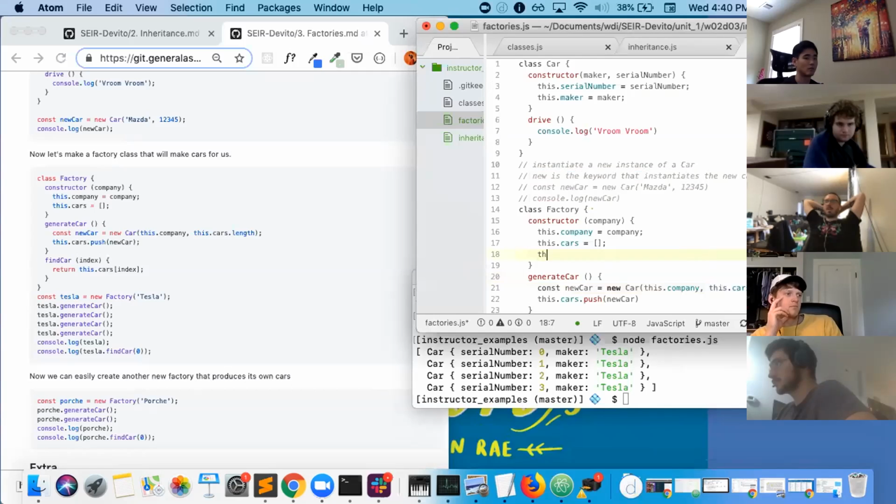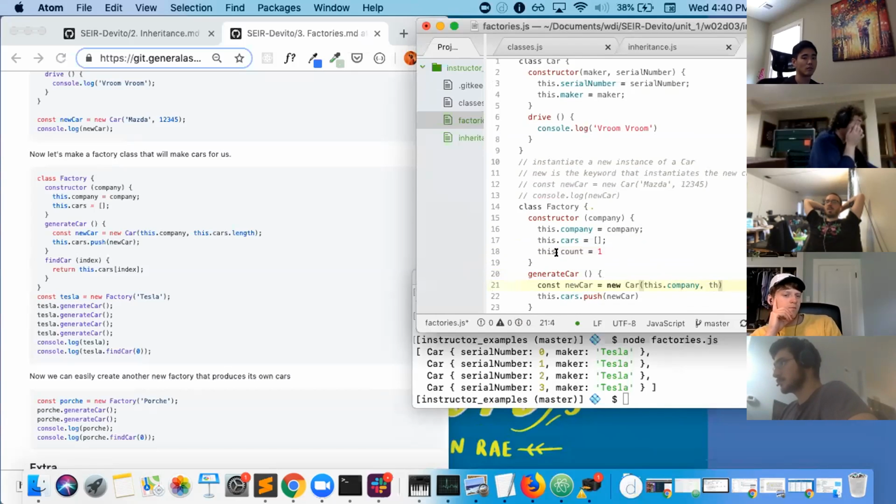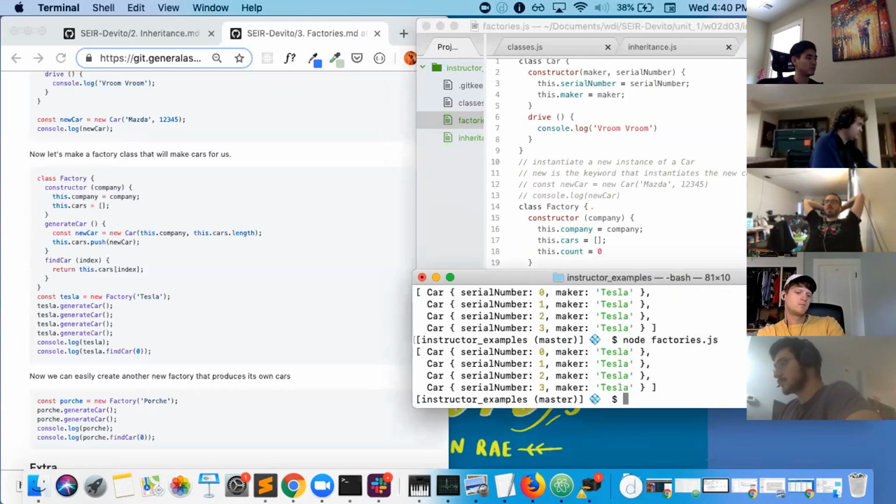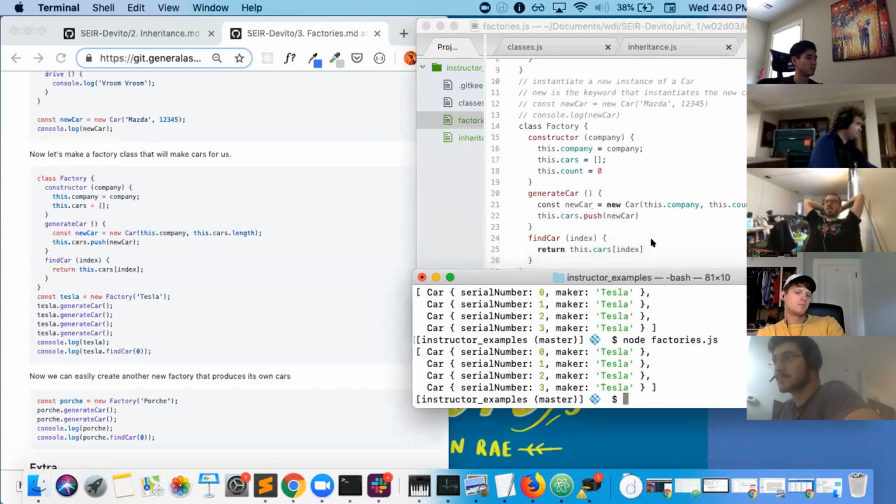We could have done something like this. We could have said, you know, this.count is equal to 1. And instead here, maybe we could say, I don't know, oh, I forgot the dot. Maybe we can even do this. Maybe this.count plus. Let me see if this works. I'm going to set this to 0. Hopefully this works. Let me see. Yeah, see how it's working? It's doing the same thing.